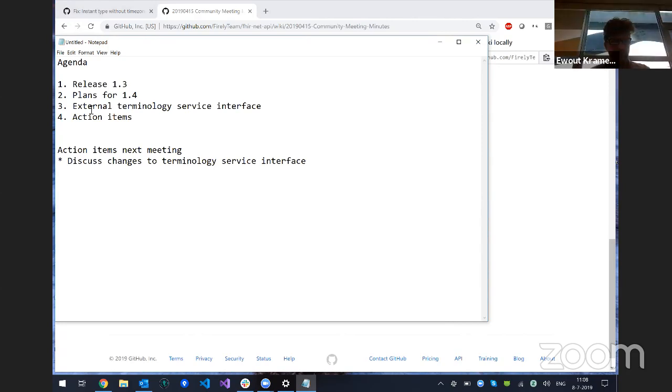Anyone else? Brian, have you been working on something lately? Oh, you're on mute. Yeah, I started working on our R4 questionnaire stuff. So I'm not sure whether that's going to be shareable or not, but some of it might be. Certainly the interfaces we need into the firepath engine to get at the environment variables will need to be fixed if they're not working. Oh yeah. Because we discussed that last time.